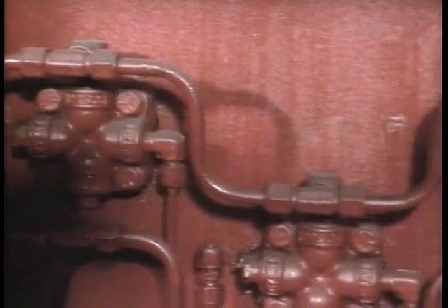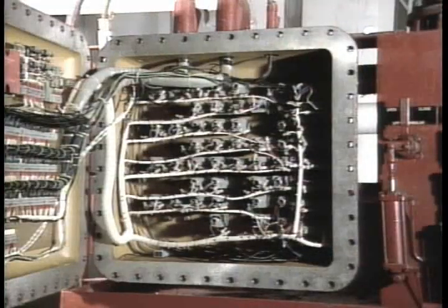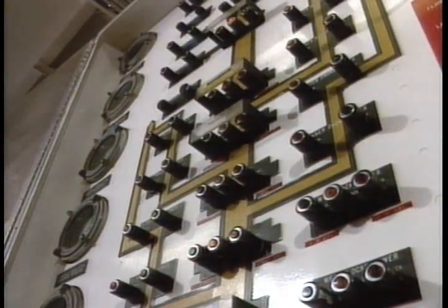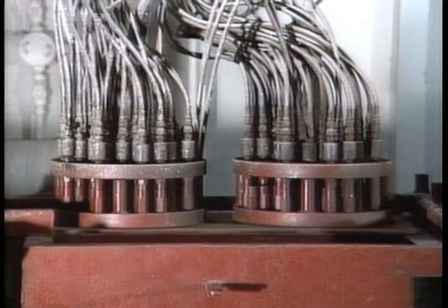These check valves allow the pilot accumulators to maintain pilot pressure even if the main accumulator system fails or is shut down. At the back of the manifold, all of the supply ports are interconnected, as are the return-to-tank lines. Each of the function ports directs fluid in two paths: first to junction box number one, which houses the pressure switches that turn the lights on and off at the driller's and remote panels; and second, to the RBQ junction boxes.